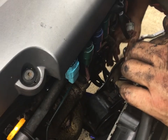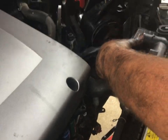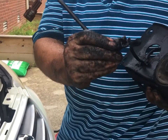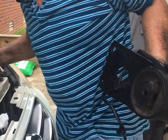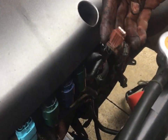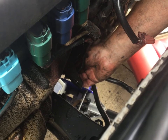Okay, I got it loose. There was just a wiring harness that was stuck onto the, you know, had one of those little retainers. So, there's the goofy wiring harness. I just used my socket trick. I put a little socket over that to release it. And there's the connector, and it actually goes up here to this. That's where that goes. And I disconnected one down here that I probably shouldn't have. I'm just gonna reconnect it, not a huge deal.